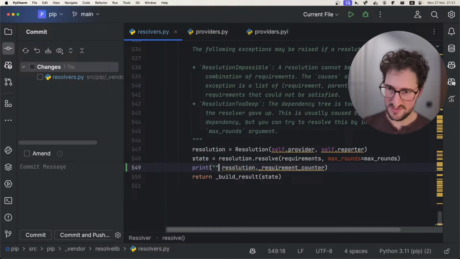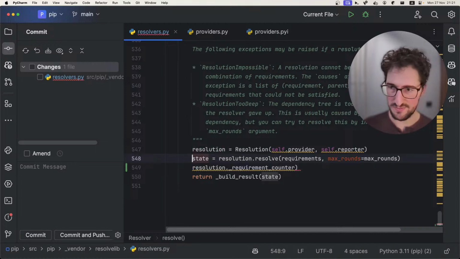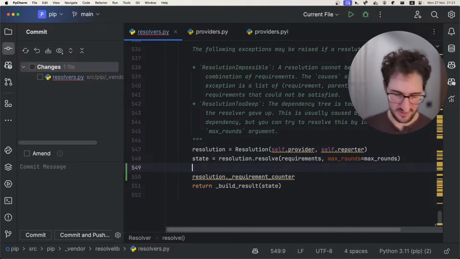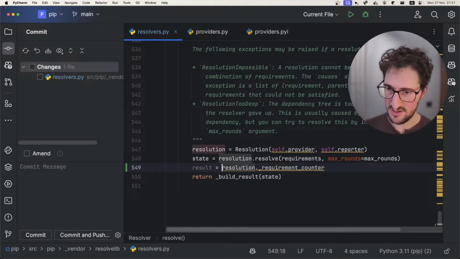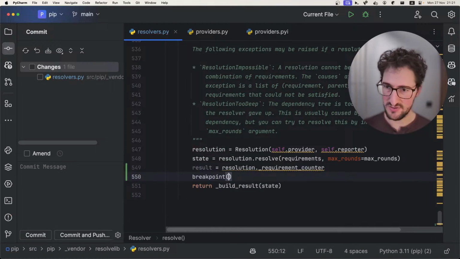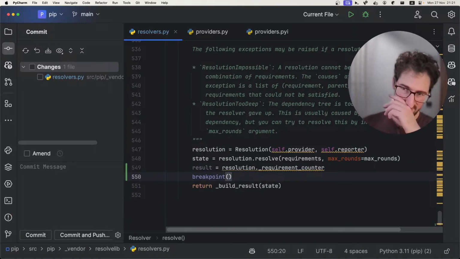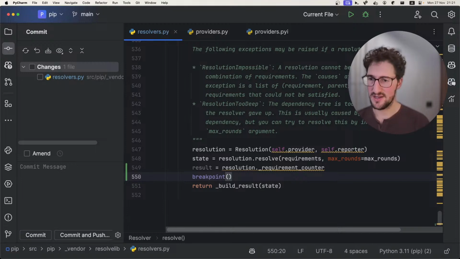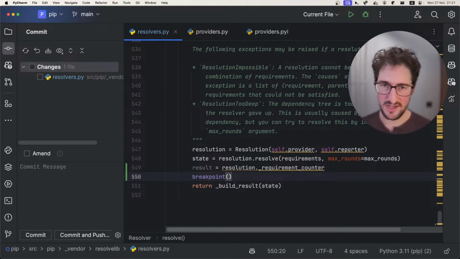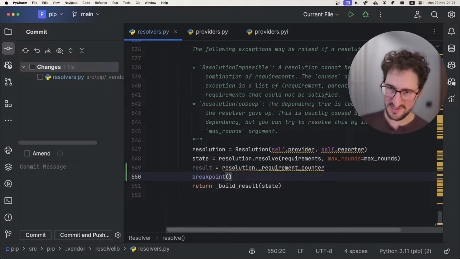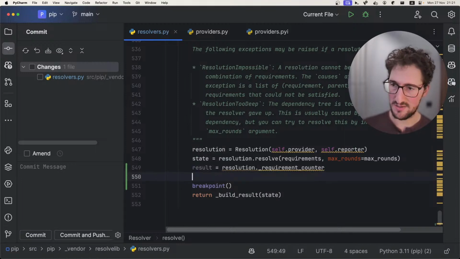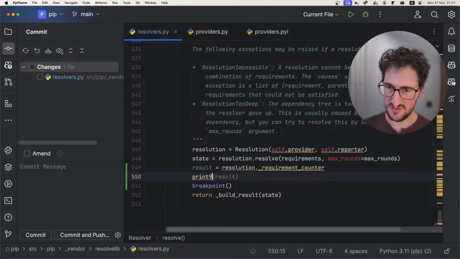And in order for us to find that easily, you know what? We can actually do better. So we've got our result, which is just going to be this value, and we're just going to breakpoint here, and that means we will definitely not miss that, unlike logging and things that go to maybe stdout, maybe not. We'll figure this out. Print.